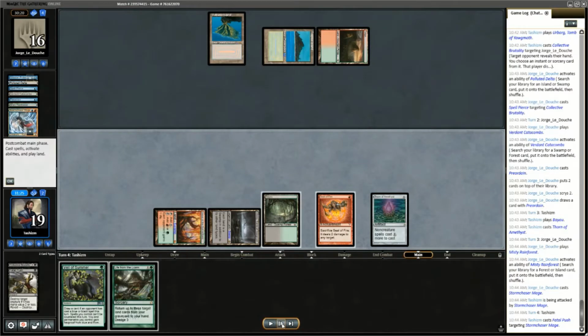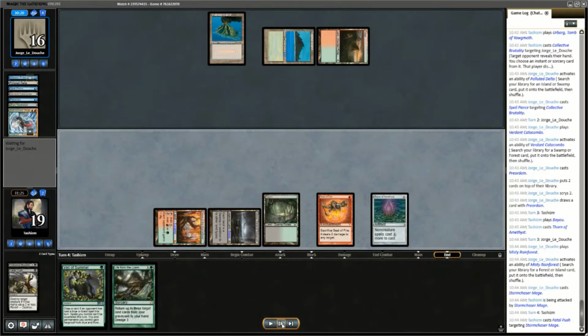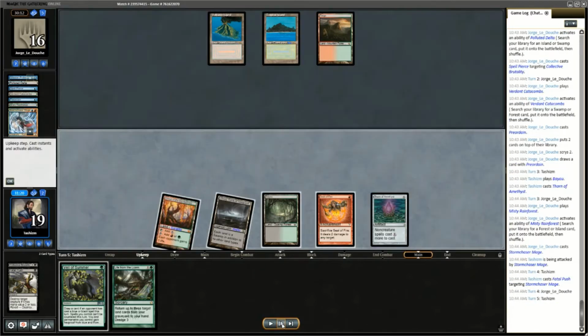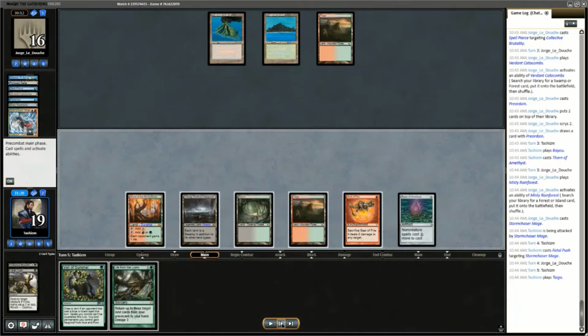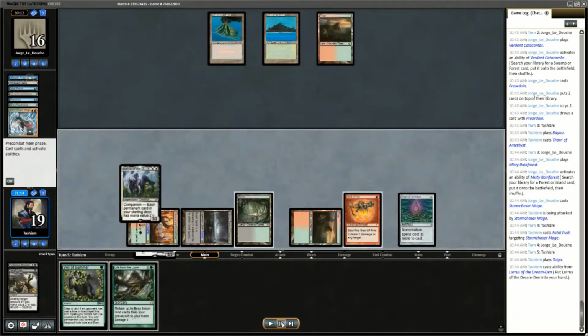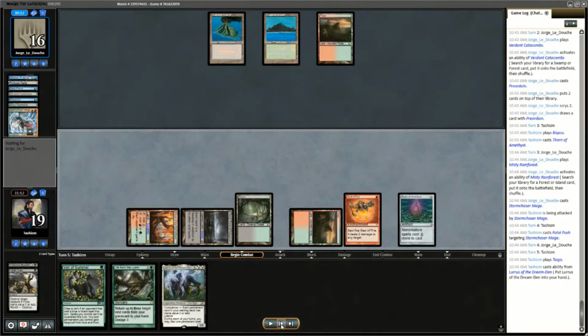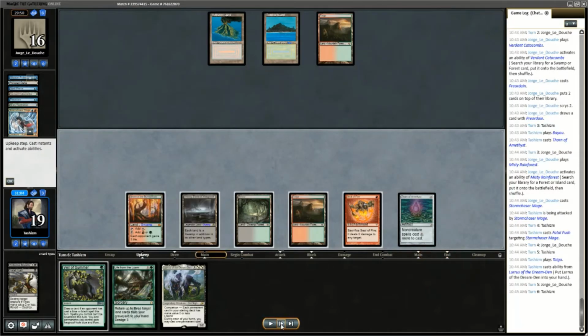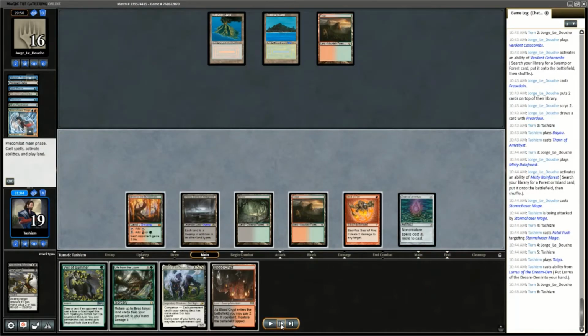They could have had Mental Misstep or Force of Negation. And if they did, well, that would be our luck. So they don't do anything here. We're fine with this. We're going to play our land and go get our companion, because being able to recur Seal of Fire over and over again seems pretty good. Now they're going to pretty much do nothing this turn again. We draw Blood Crypt. Blood Crypt's a great draw.